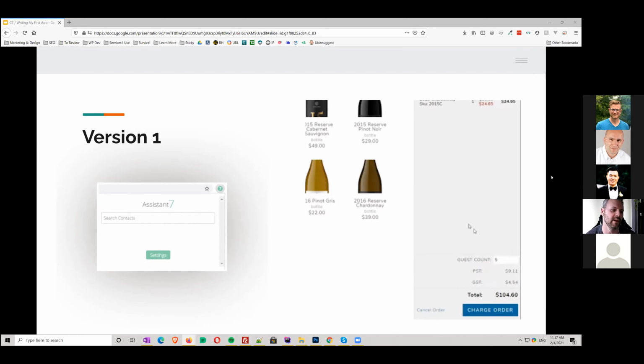On the left-hand side, you'll see the actual browser extension. Right inside there, it was a contact search at first. That was fine, no problem. But when you visited the POS inside Commerce7, we ended up running through a ton of DOM manipulation to do that. It's kind of hard to see, I had to take a screenshot from an old video, but you see the guest counter down below, and it was right there and enabled. We did have it as a modal pop-up, but that was a different story.